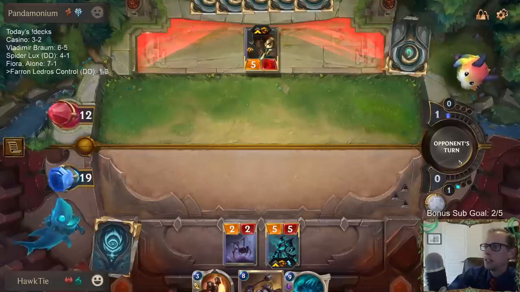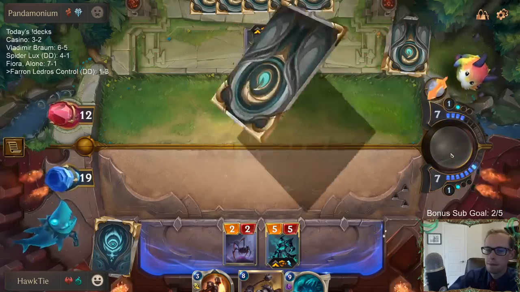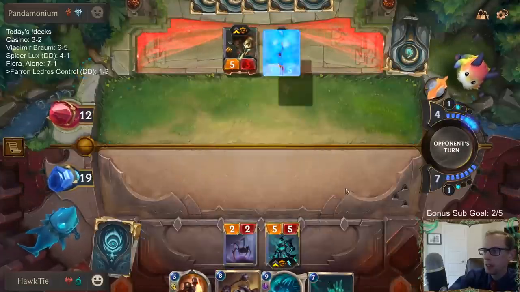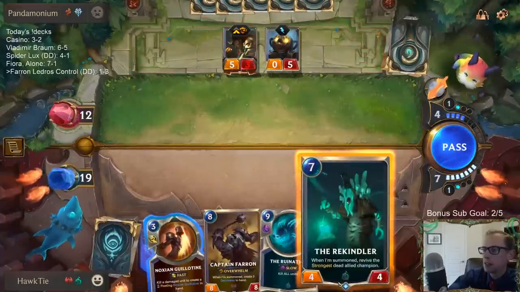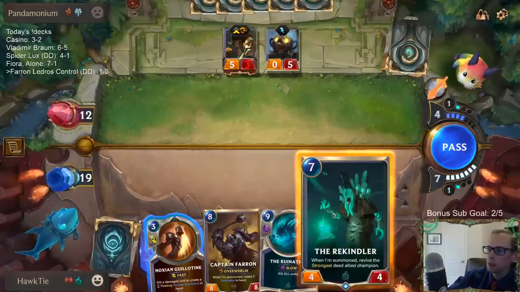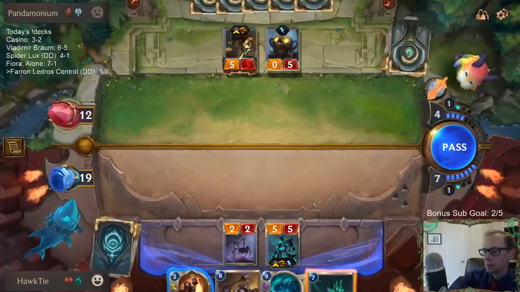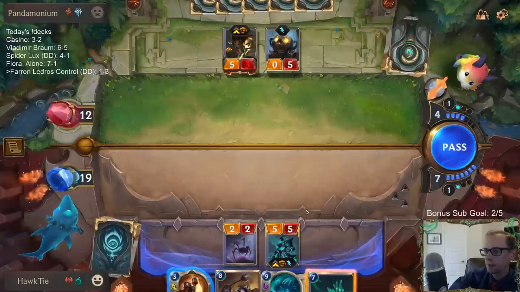Now Guillotine kills Gangplank, because since they blocked. Ooh, or I can just let these trade and then rekindle her back. Tough call. Oh, I guess this gets back leveled up. Oh no, Elise was not leveled up because they killed Elise before she leveled up. I have Captain Farron next turn.